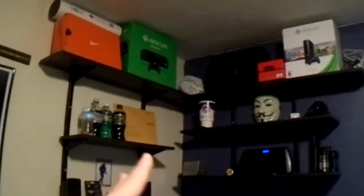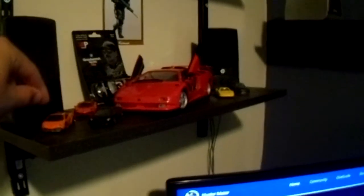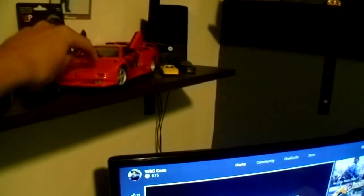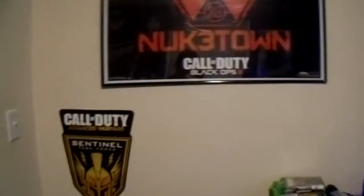That's my whole setup right here. If you go up here you can see a bunch of shelves — I have boxes up there and decorations all over the place on these shelves. This is my Lamborghini collection because I'm into Lamborghinis. This is a Huracán, a Veneno, another Veneno, and one of the old models — I don't remember the name. And then we've got a Ferrari and a Nissan Skyline. My room is very decorative.